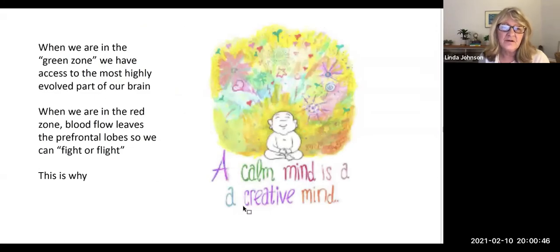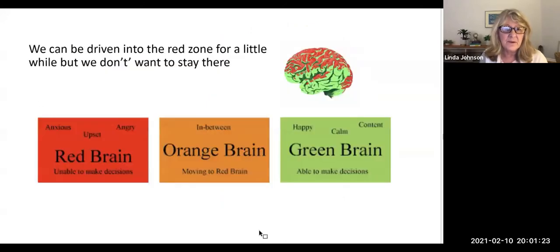So I mentioned our creative mind is all in the green zone state. When we are in the red zone, we contract. Our thinking contracts because the energy is going away from the prefrontal lobes to the middle of the brain for action. Fight or flight action, movement, intensity, immediate action. And so it can't put everything everywhere at the same time. So it pulls energy away from the higher order prefrontal lobes, which are more thoughtful and reflective and can see the bigger picture. That's why we need to cultivate a green zone brain to have a creative mind.